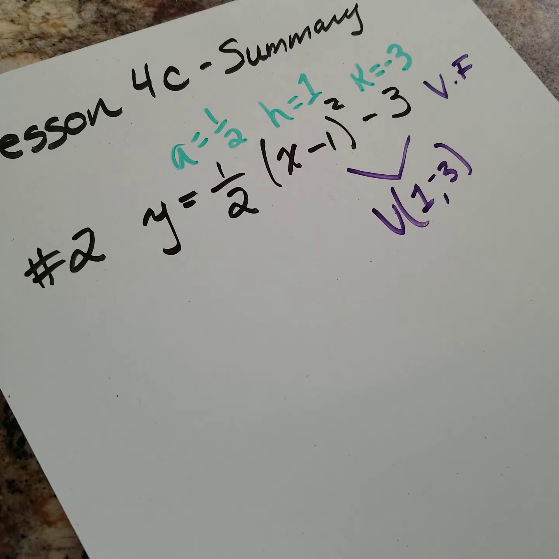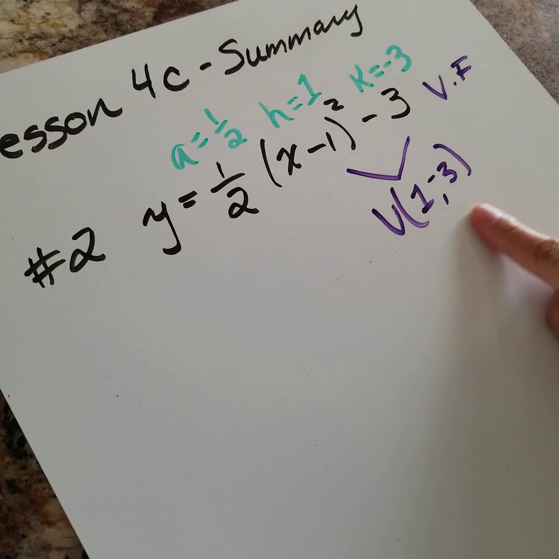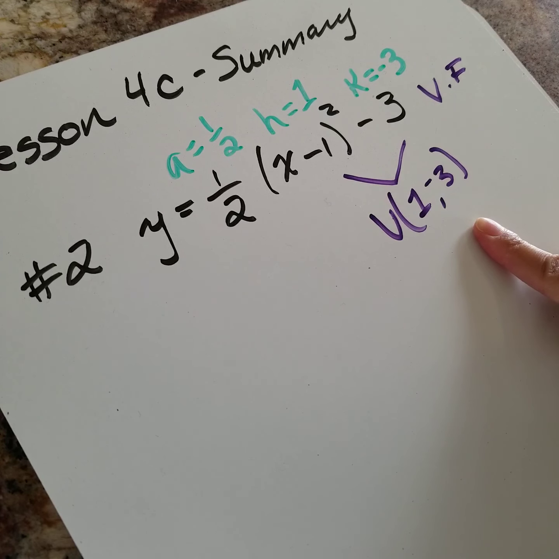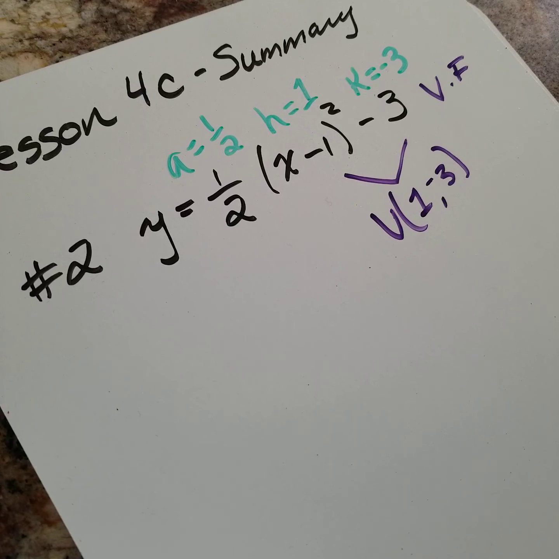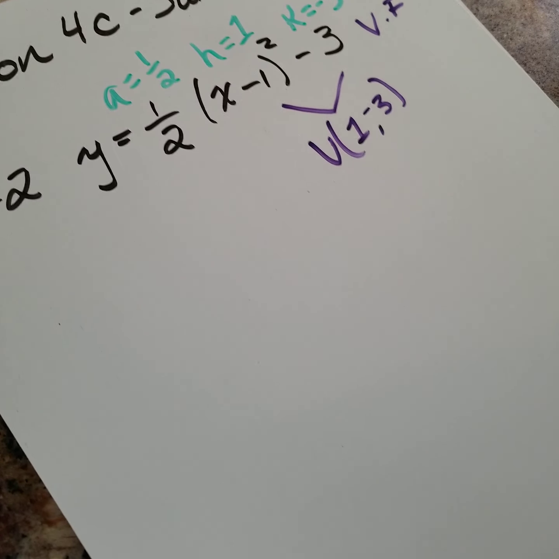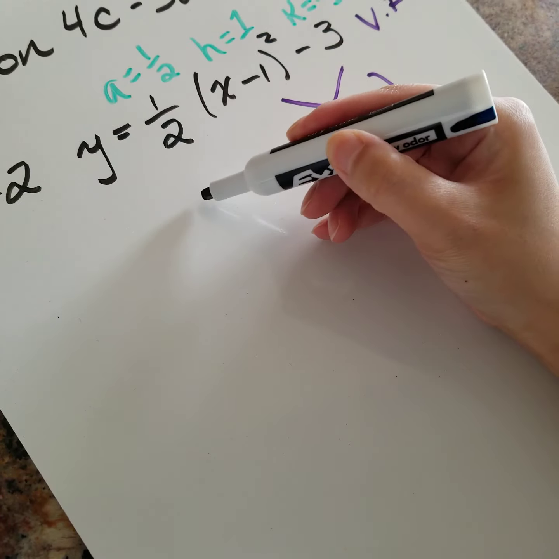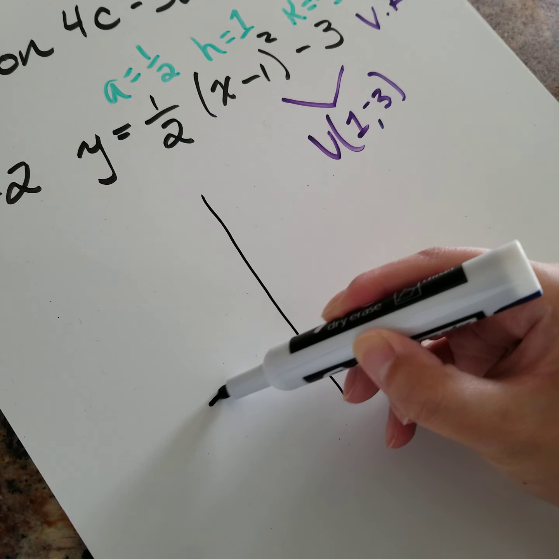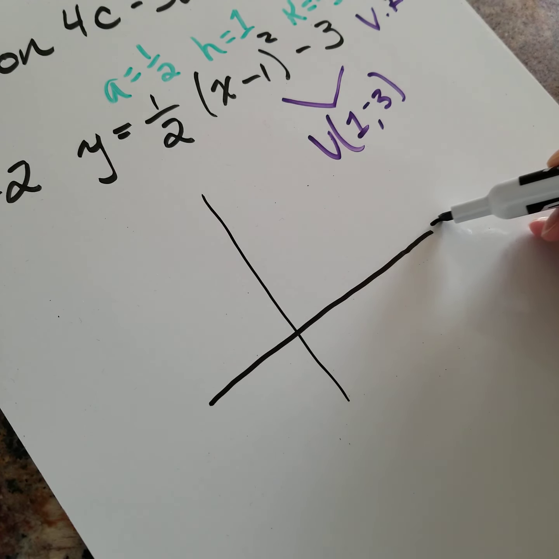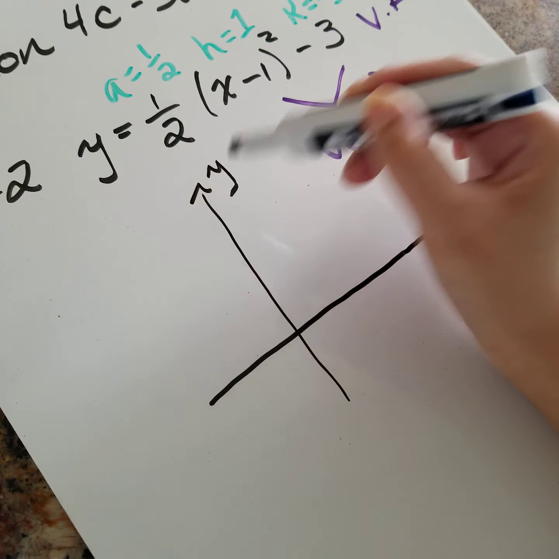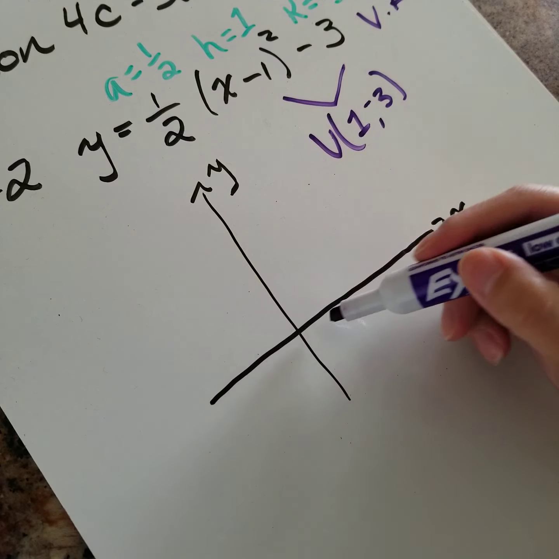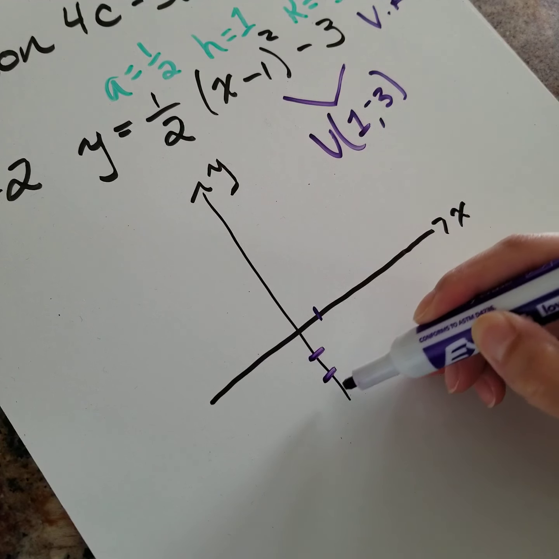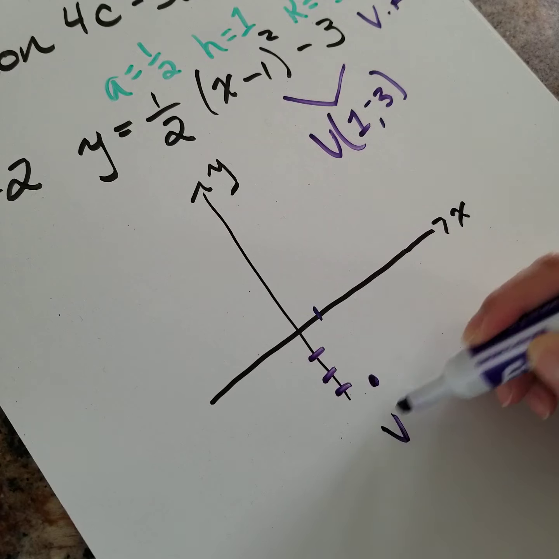If I want to get corresponding points that go along with this, I can sketch this vertex first, and then it'll give me an idea of what x values to choose so I can get the corresponding value for y. So right now, if I do just a quick sketch and I sketch the vertex, I know that this point is at (1, -3), so this is x is 1, this is y is 1, 2, 3, it's going to be somewhere here.